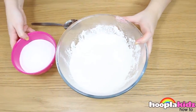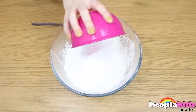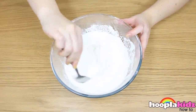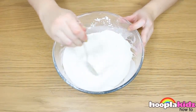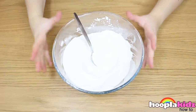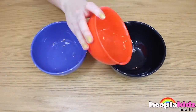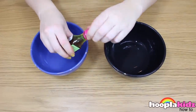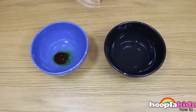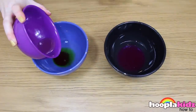So the first thing you want to do is mix your salt with your flour. Give it a good stir. Now we're going to pour our water into 2 different bowls and add our food dye. This is so that we make different coloured Play-Doh. If you want to make all 1 colour, then all you have to do is use 1 bowl.